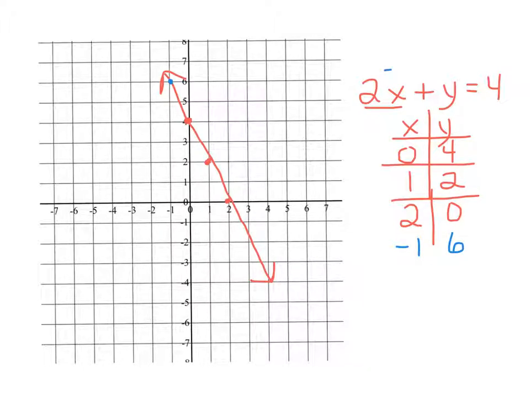And if I put a -1 in for the x, and a 6 in for the y, and solve this equation, it's 2 times -1 plus 6, I do get an answer of 4, so I can see that that works. So I'm able to come up with an infinite number of answers just by finding another point where that line crosses on this coordinate grid.